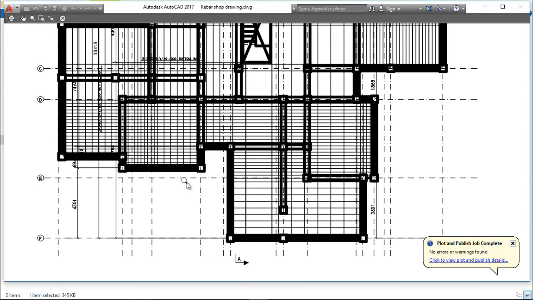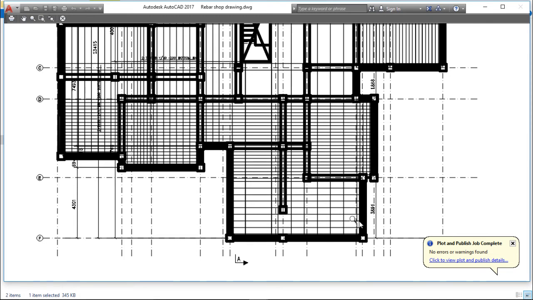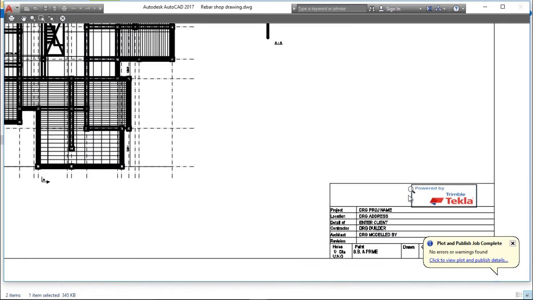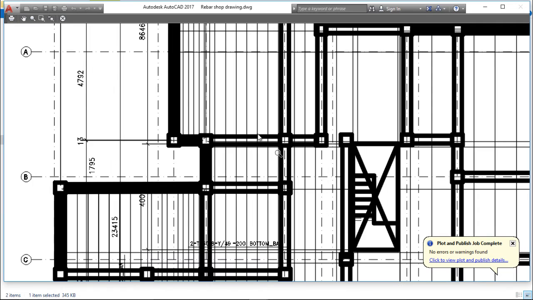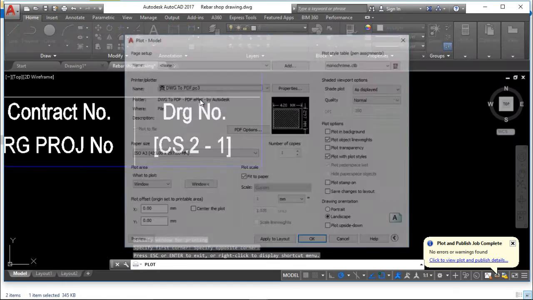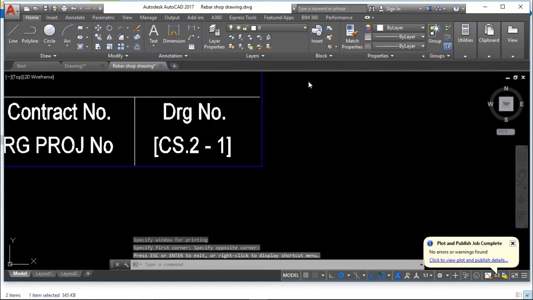We wanted to actually see how this drawing, having been exported to AutoCAD, how the lines behave. Lines are thicker, especially on the side of columns and beams. This should not scare you much. Now, don't convert this. Just go back to AutoCAD by right-clicking and click Exit. Cancel this out, come back.